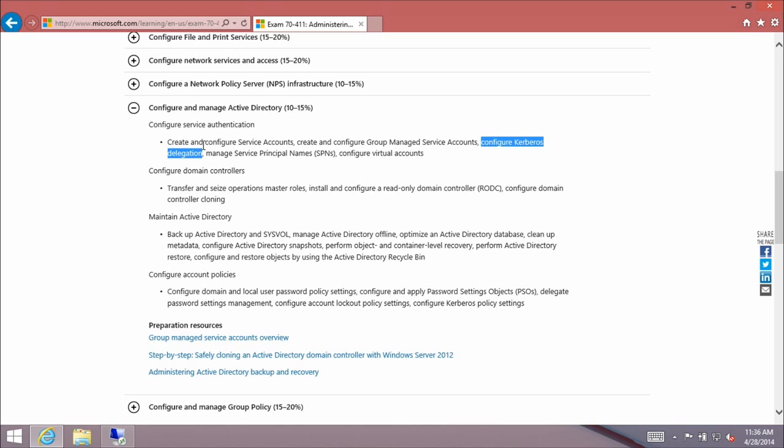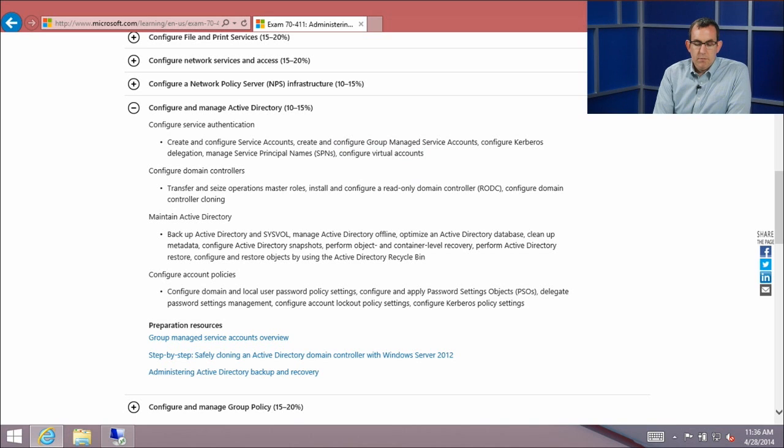Kerberos Delegation is one of those that you may or may not get a lot of in the real world depending on your role, and if you're managing applications that require Kerberos Delegation. SPN, Service Principal Names, and virtual accounts. This is one of the rare arenas of Active Directory that does get a little complicated because a lot of these topics are new. Service accounts were new in 2008. Group managed service accounts were new in 2012. Kerberos Delegation has existed. That's been around for a long time. Service principal names, just as a concept, are complicated because you're talking about essentially a user not authenticating as a user or a service not authenticating as itself.